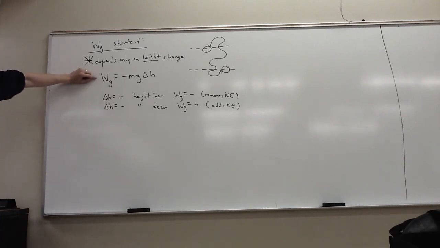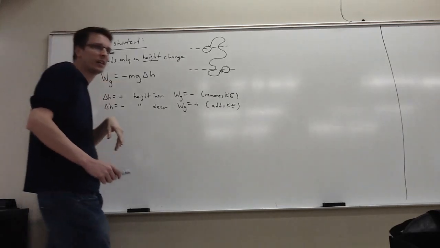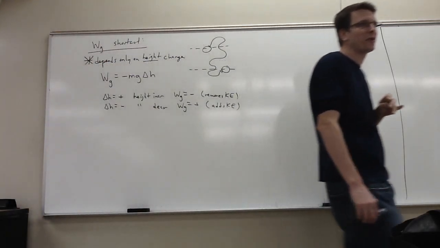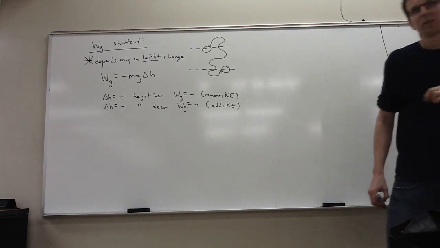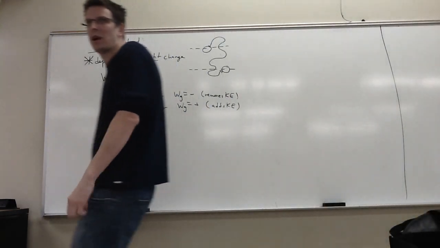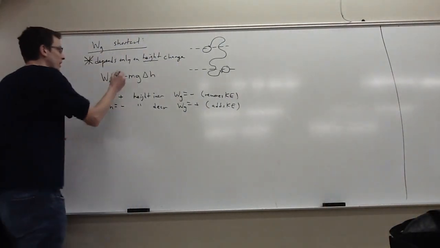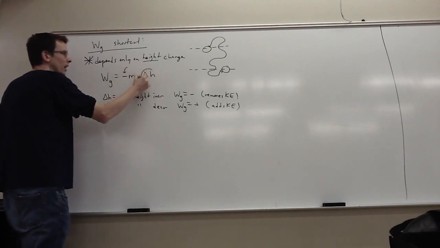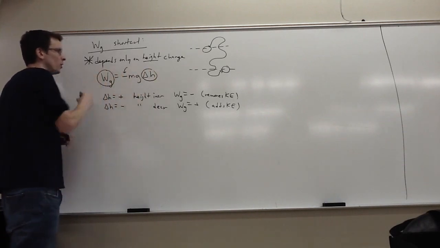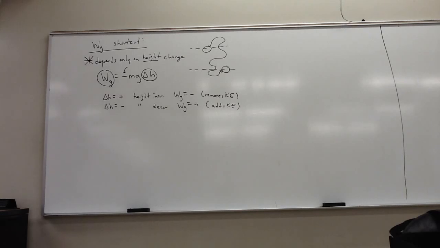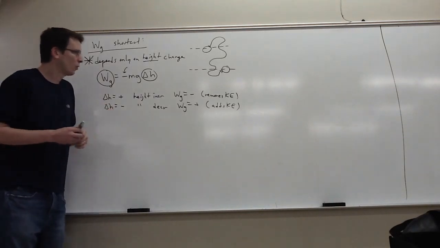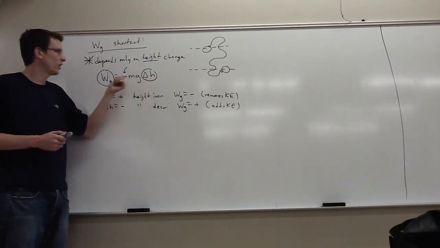The final formula looks like this. I kind of threw the extra minus sign in here to make sure all the signs worked out. So let me try, again, to justify why that should be there. That minus sign makes sure that the sign of delta H and the sign of the work are opposite. Of course, mg is positive, so basically the only quantities which can be negative are the ones that are circled.